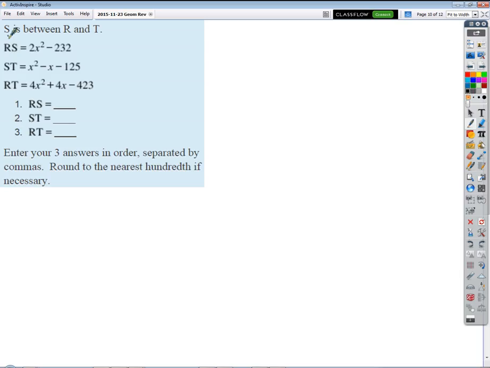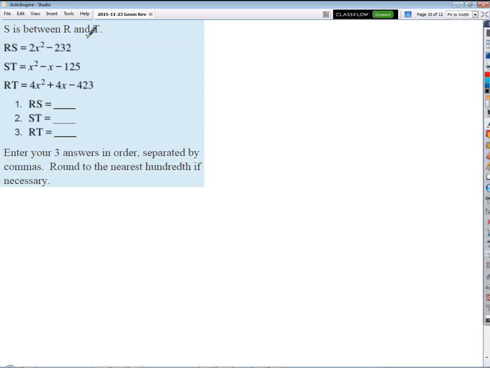If we know that point S is between points R and T, what does that picture look like again? What am I going to draw? Segment RT. Okay, good. So I'm going to get something like this, aren't I? There's point R, there's point T, and point S is just somewhere in between, right? Here's the part where the geometry is pretty simple. We want to set up some kind of an equation that's going to allow us to solve for the value of x so we can plug back in and get the actual lengths of these segments. That's the goal of this problem.